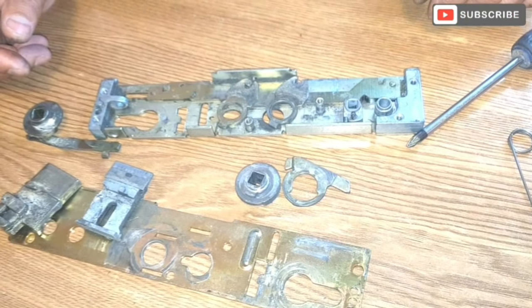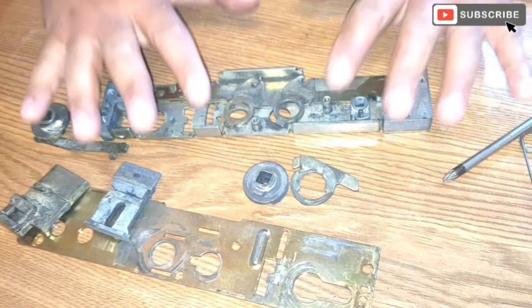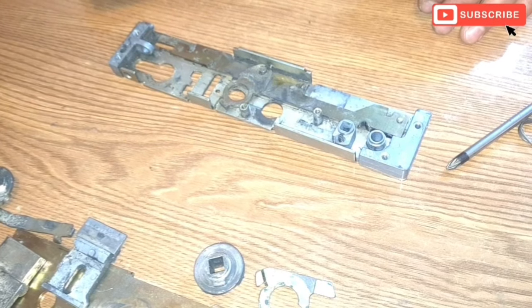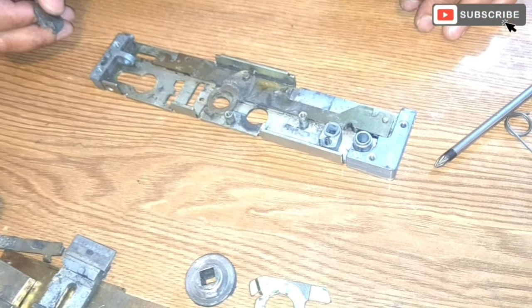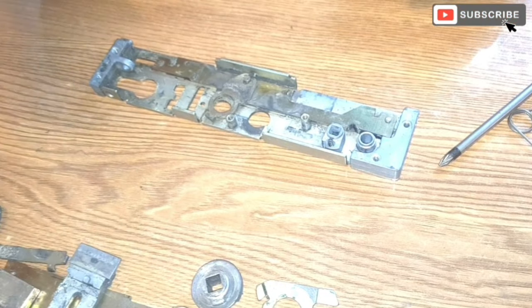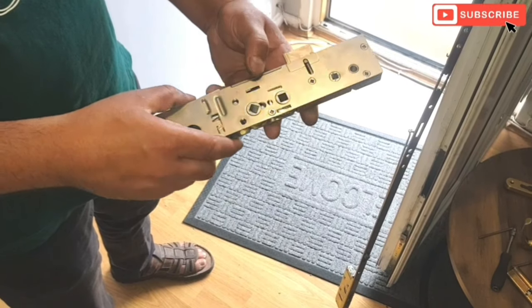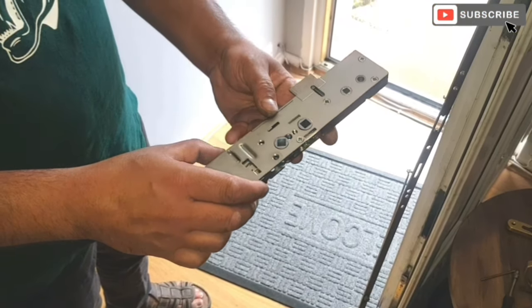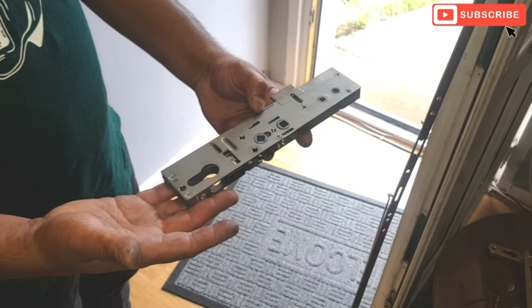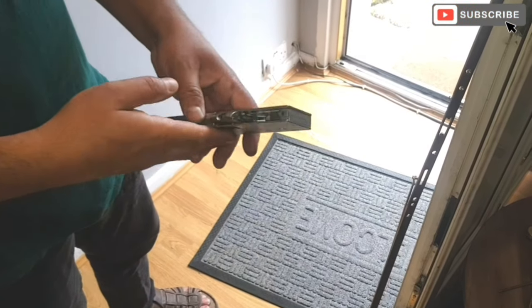The best thing is to put a new lock, so that's what we're going to do now. As I pointed out, you can get the accessories for it, but it's going to be very hard for us to get the accessories and we don't want to leave the door open at night - obviously it's a waiting game ordering a new part. We just managed to get a new locking mechanism from our local locksmith in Oxford and this cost us fifty-four pounds. We're just gonna fit that in and hopefully that's gonna do the magic.